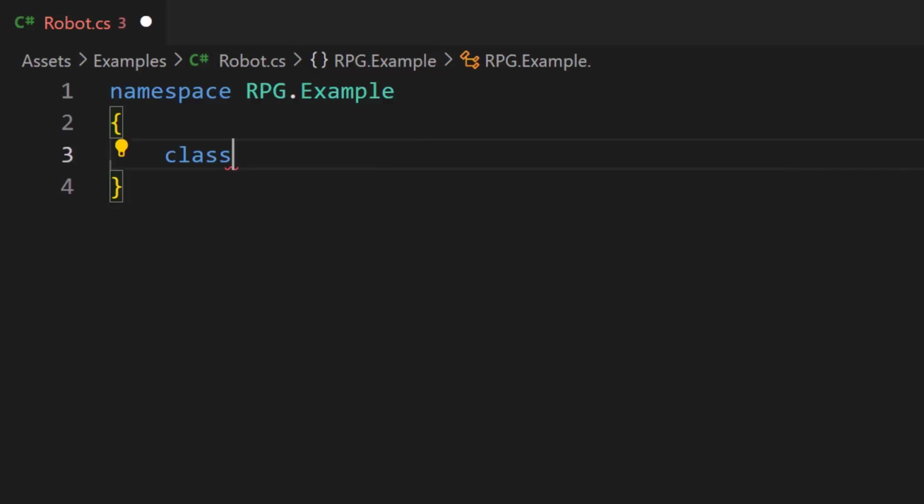The second thing worth noting is the class keyword. It's highlighted with the same color as the namespace color. We have another reserved keyword on our hands. The class keyword will instruct the program to create a class. After typing this word, we need to give our class a name. The name of our class will be called Robot. Lastly, add a pair of curly brackets.